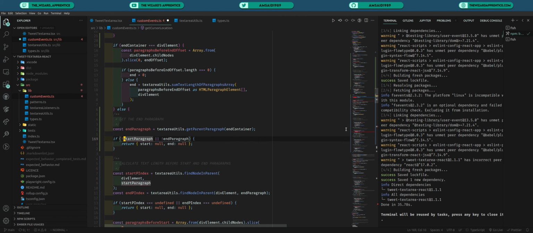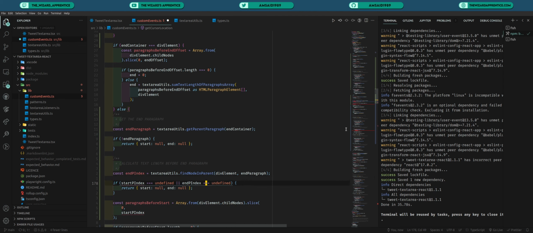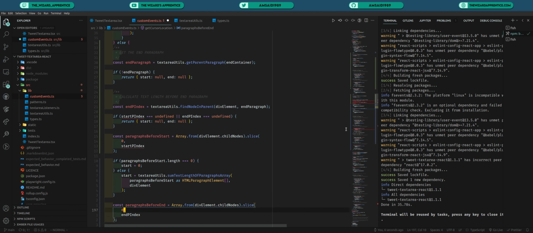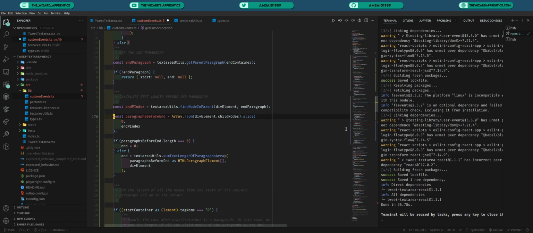Get rid of anything to do with the start paragraph. So we need to get rid of this. All of that is useless.